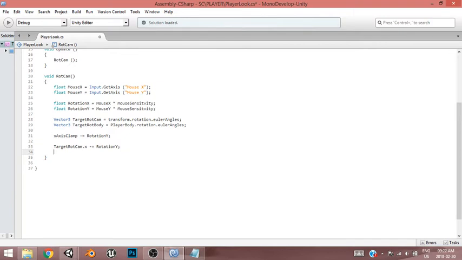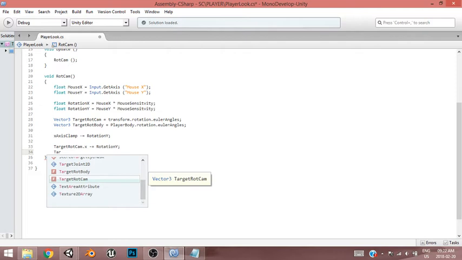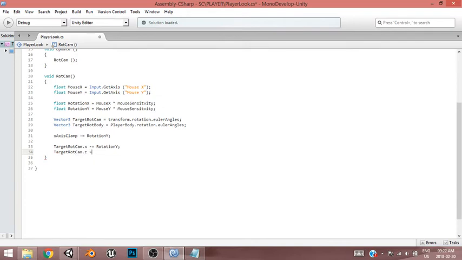and again targetRotateCam.z is always going to be equal to 0, because we don't want the camera to do funky things.